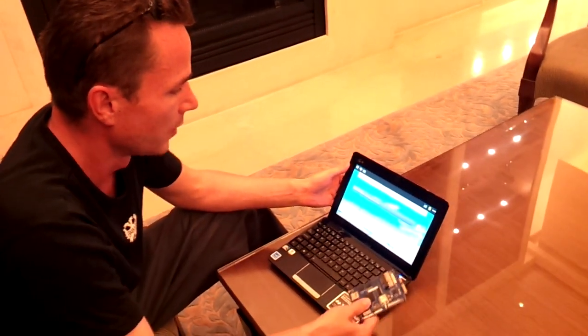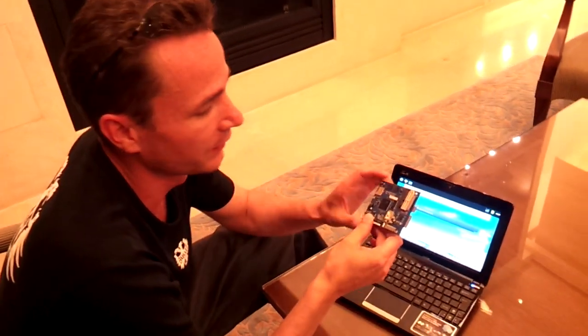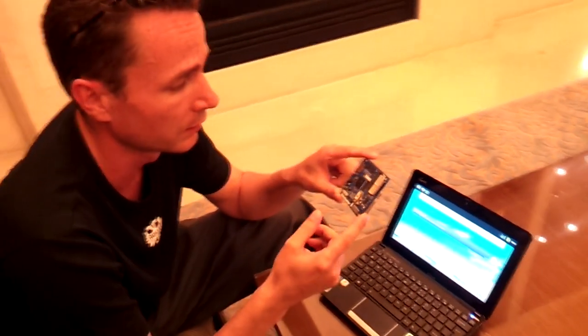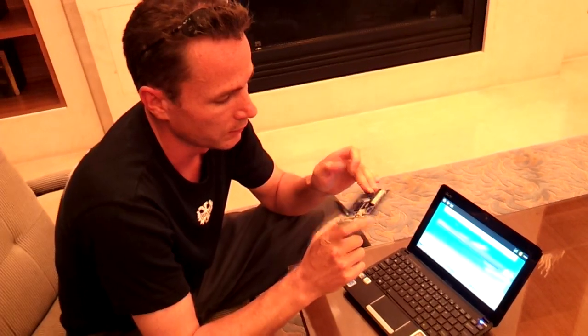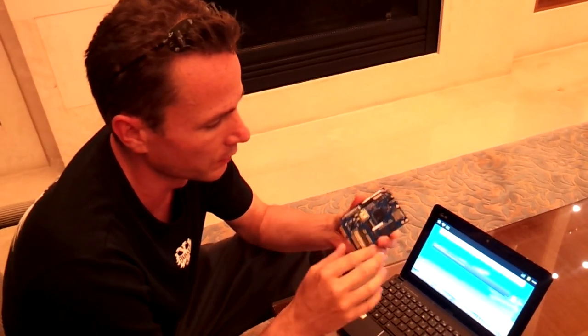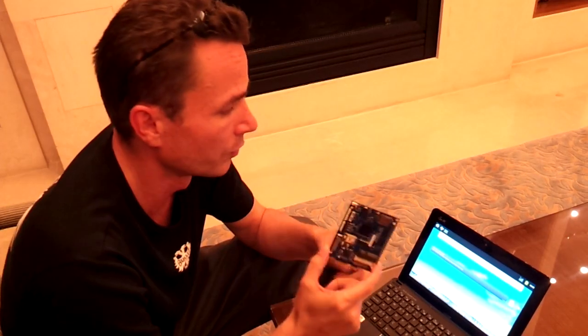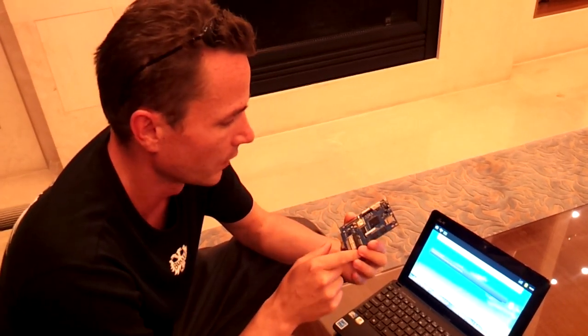For me as a pro mobile user, using mobility and mobile computing as work, this is something I love. I was about to do this myself a year ago when I met Cup Computing, who started the project, and now you see the end product. I would call it a hacking board, but the name is actually the Punkthis module. You put this module in any computer, add the SSD, and you get a 1 GHz TI OMAP CPU with 512 MB of RAM and Android or Ubuntu for mobile.